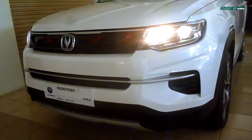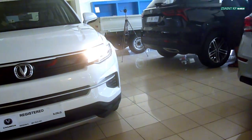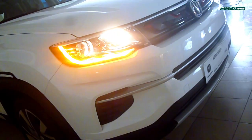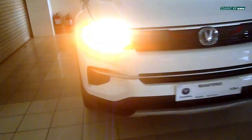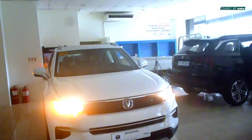The CS35 Plus design is more of a boxy, modern, retro look with its sharper angles and striking lines, and once more, the exterior design looks like a gamer's laptop. How do I know? Take a look at the front end where you can see some red accents that contrast the black grille. Overall, the exterior design of the CS35 looks more European than Asian like the CS75, and it has similarities with other Volkswagen vehicles like the Tiguan, and all in all, the car looks killer to the eye.